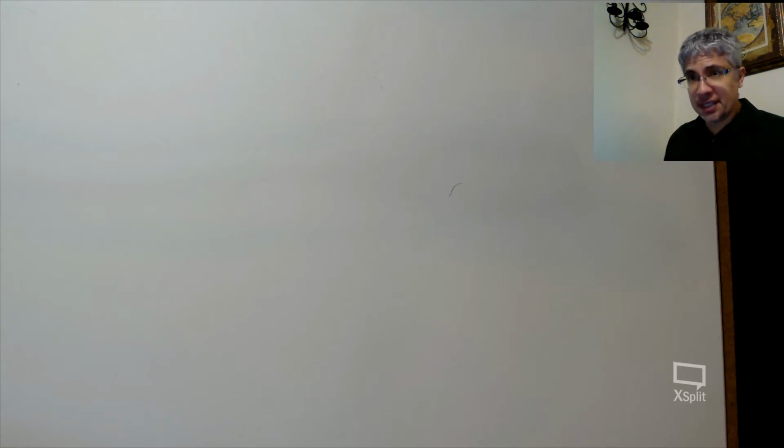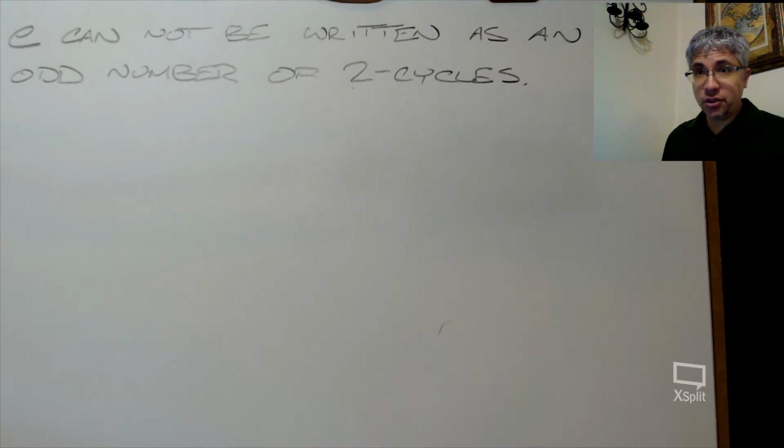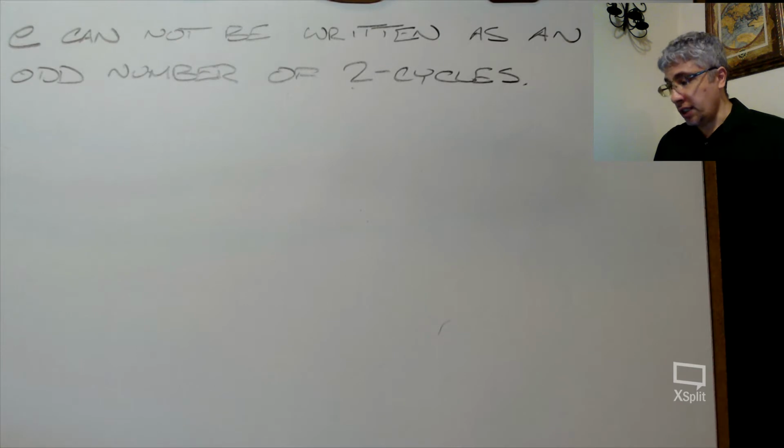We haven't determined the size of these alternating groups yet, but there is one result that I need to tell you about, which is that the identity, which we showed was in the alternating group, thankfully, otherwise it wouldn't have been a group, cannot be written as an odd number of 2 cycles.